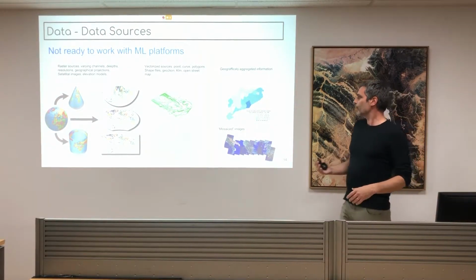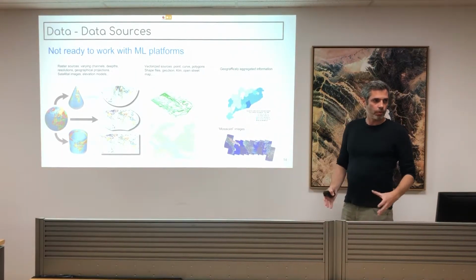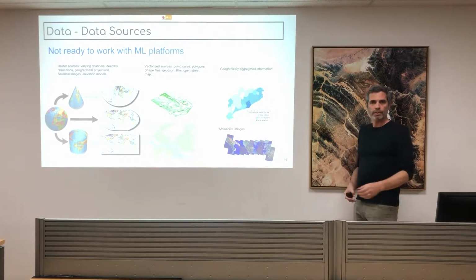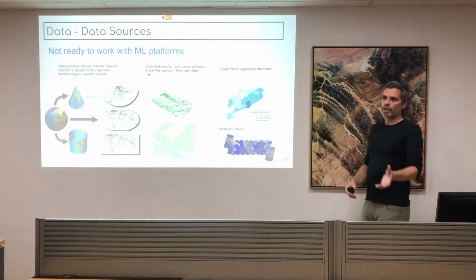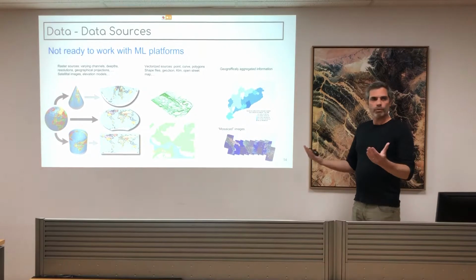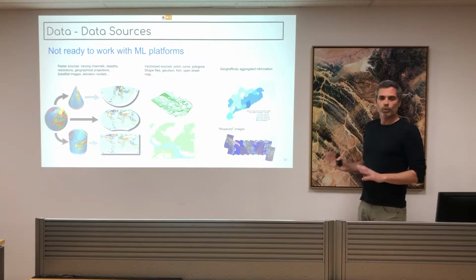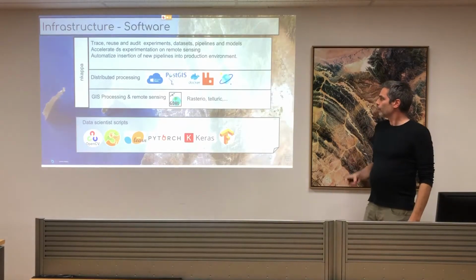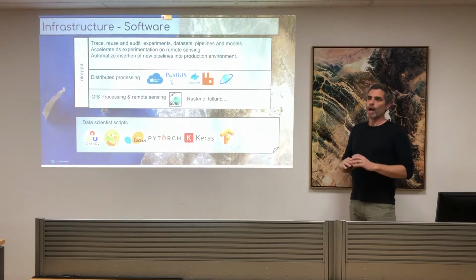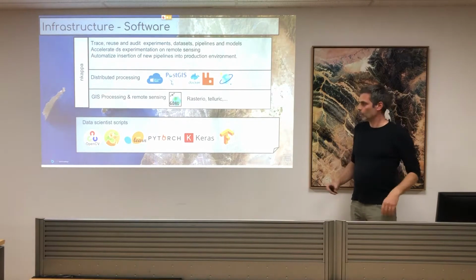Another characteristic of our data is that we have plenty of different formats to start working with. So we have different projections of data, of maps. We have different file formats, like shape files, and others. We have different images that have to be combined in mosaics. So we have a lot of stuff to do with that. For all these, we have developed our own platform to handle all these things. Our platform is developed in Python, obviously. We love Python.